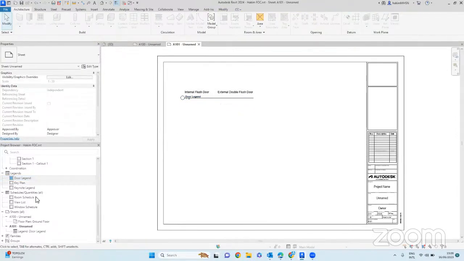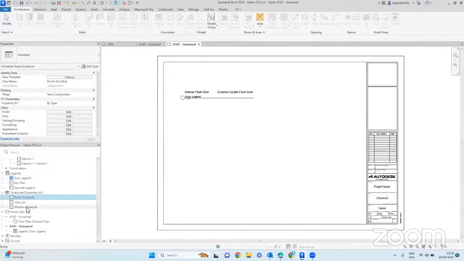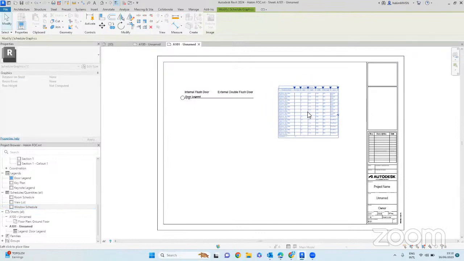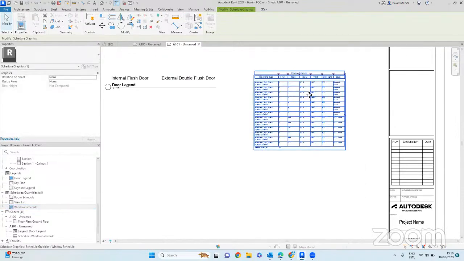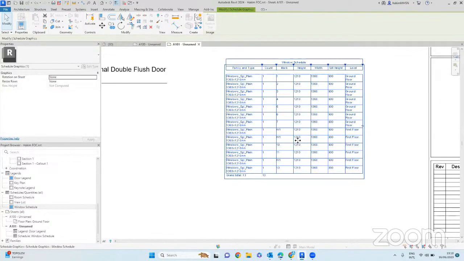Obviously this one is just a default legend, not populated with information yet, but I'm just showing you that you can click, drag and drop. We might have done a window schedule in our schedule practice, so you can click, drag and drop, and then place our schedule here.